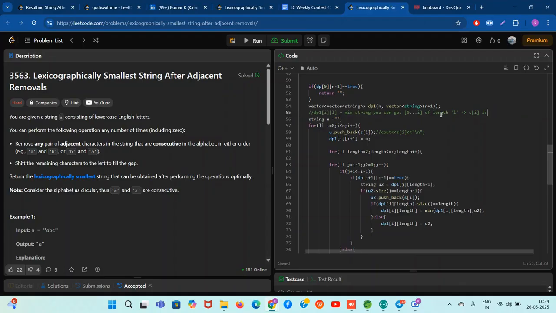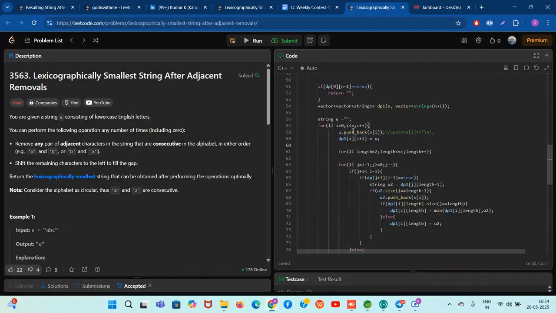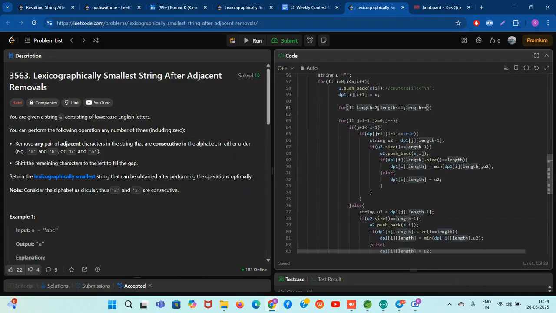Go through this code, you will understand that initially Kumar Kesar is iterating I from 0 to n minus 1. The worst length can be I plus 1, right? So for that, the full string from 0 to I, U is the answer. You can see u.push_back(I). But then the lengths can be from 2 to I, right? So I'm iterating all possible lengths from 2 to I. So dp[i][length] I am trying to calculate. You can see it here.